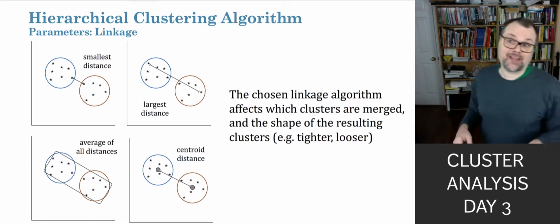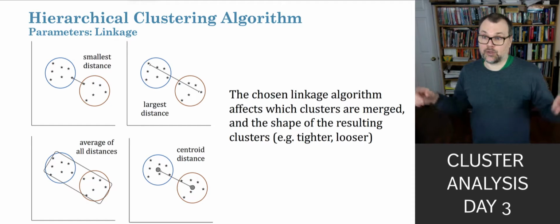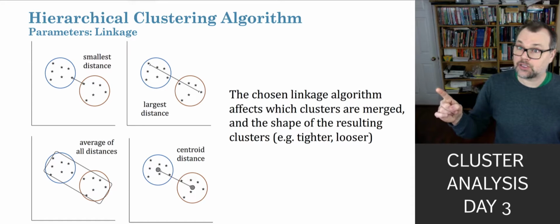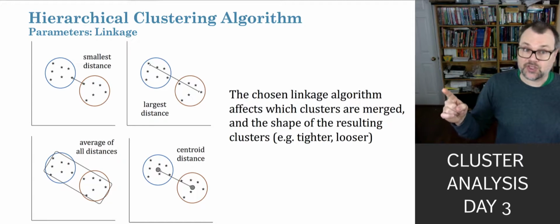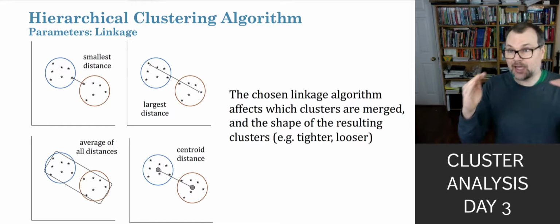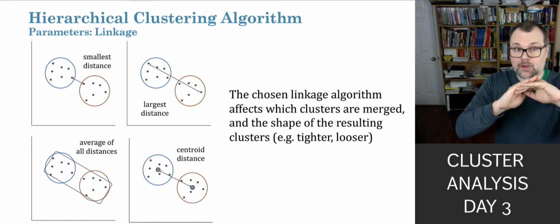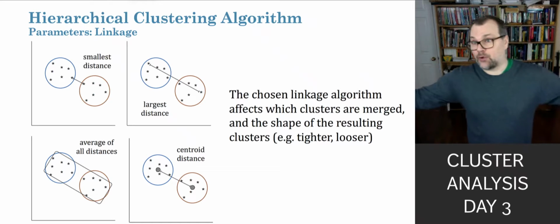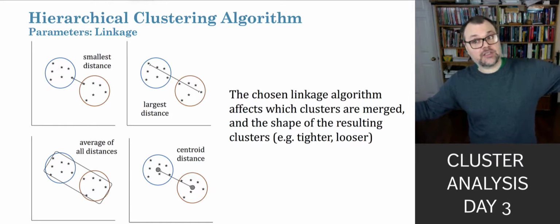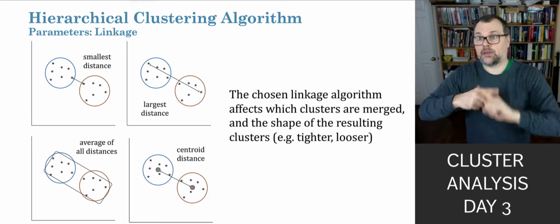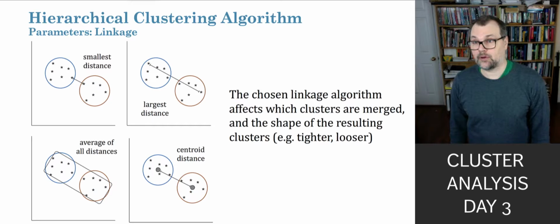You could also pick the largest distance between observations. If you pick the largest distance to measure the distance between clusters, what you're saying is that if that largest distance is small, again, there's a good chance that there's overlap. And if the largest distance is large, you're less likely to have overlap. But if the largest distance is large, that doesn't mean that the clusters will not necessarily overlap. Right? We're talking about likelihoods here.